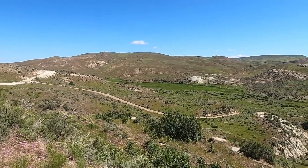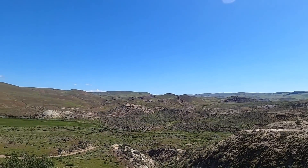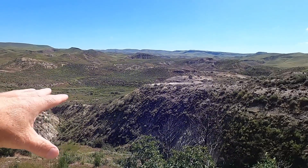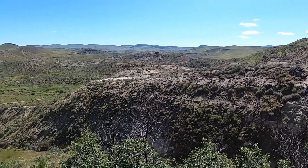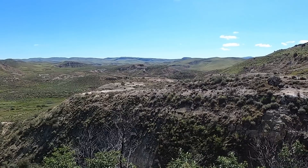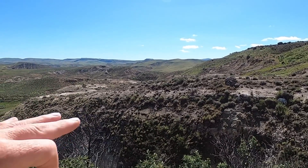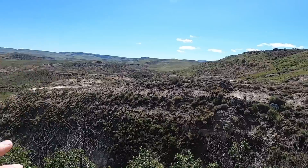This area of rolling hills is all Miocene-aged rocks and materials — from about 17 million years ago up until about 12 million years ago. More specifically, the area in front of us and down in the gully is part of the Sucker Creek Formation, which is about 14 to 16 million years old. It consists of tuffs, ash from volcanic eruptions, some conglomerates, sandstone, and a little shale, mostly laid down in a stream or lake setting.